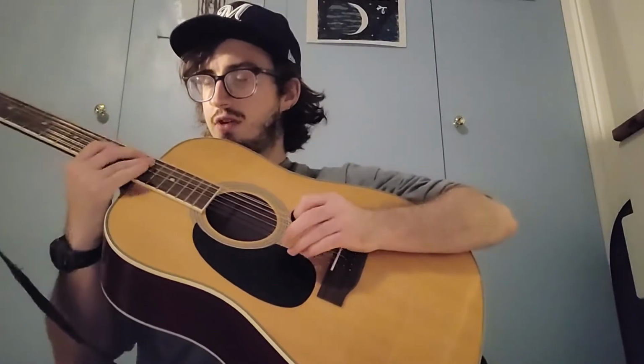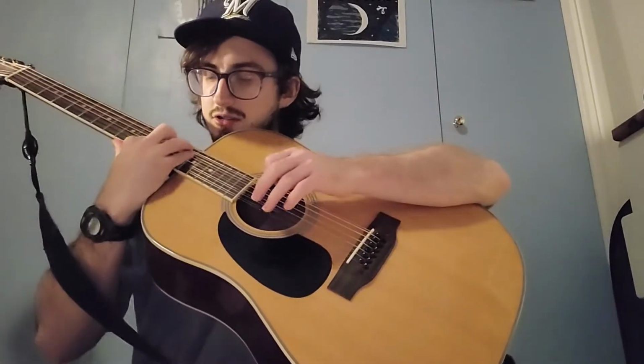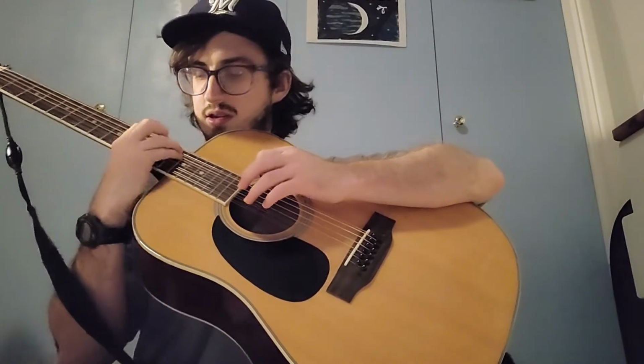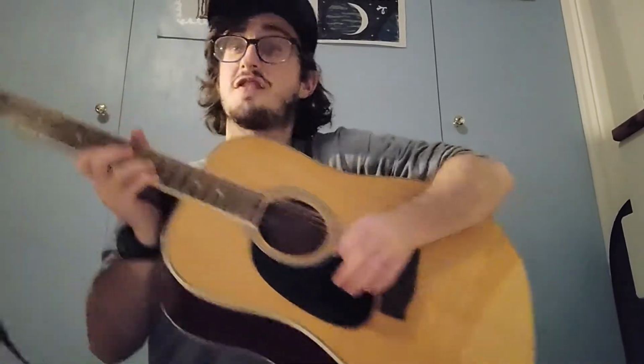But the other thing you want to keep in mind too is that there's a lot of stuff on 6-string you can play with a nice 12-string, depending on what you have, but up above the 12th fret it starts to get difficult, because you're holding down all the strings at once, just like a normal guitar, but depending on how your action is, that can be difficult.